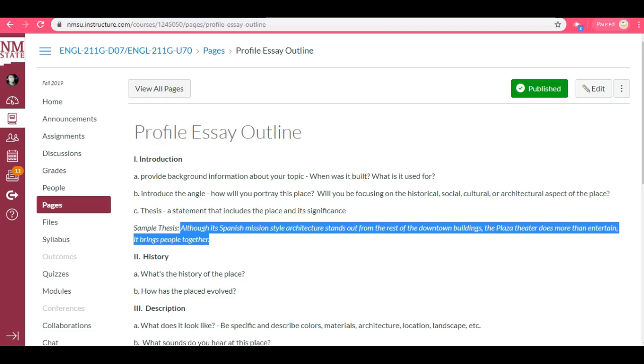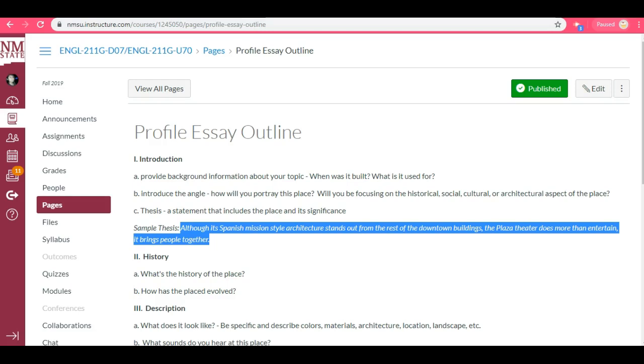Also, don't forget that you can submit this essay for tutoring. If you are interested in doing online tutoring, please email me so that I can add you to the Innovative Online Tutoring Canvas page. Or if you'd rather go to the ARC in person, every single campus has an ARC center, so you can just go there and get help with your essay.